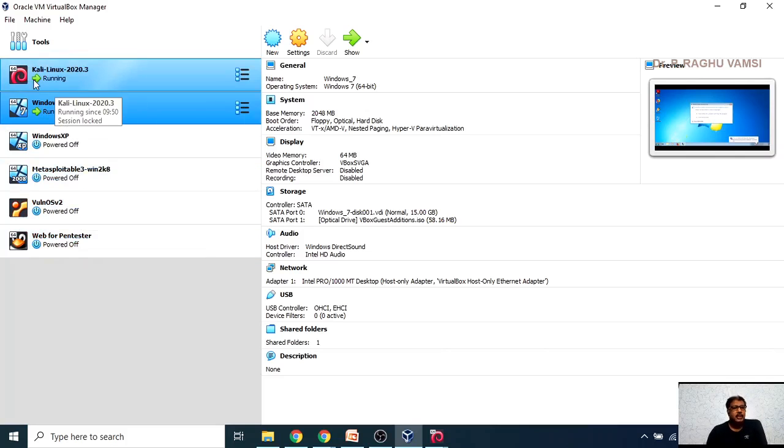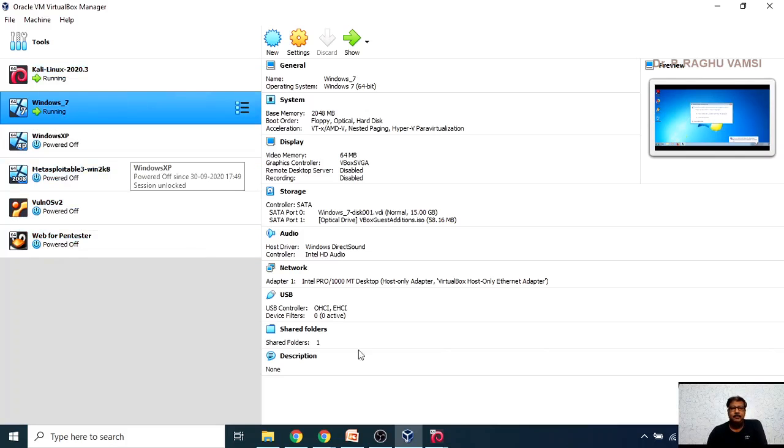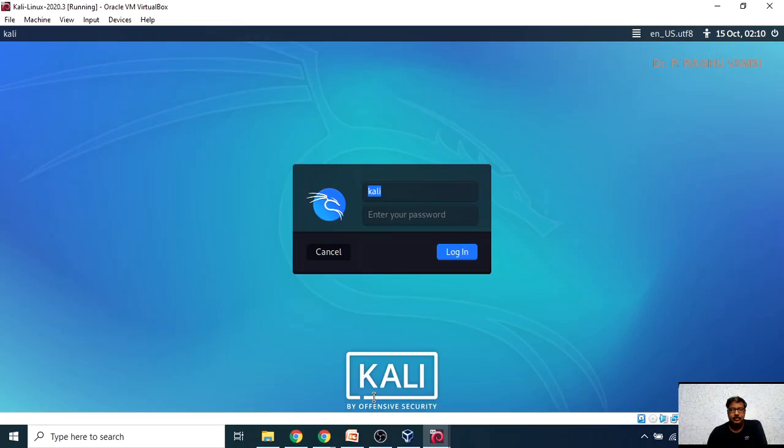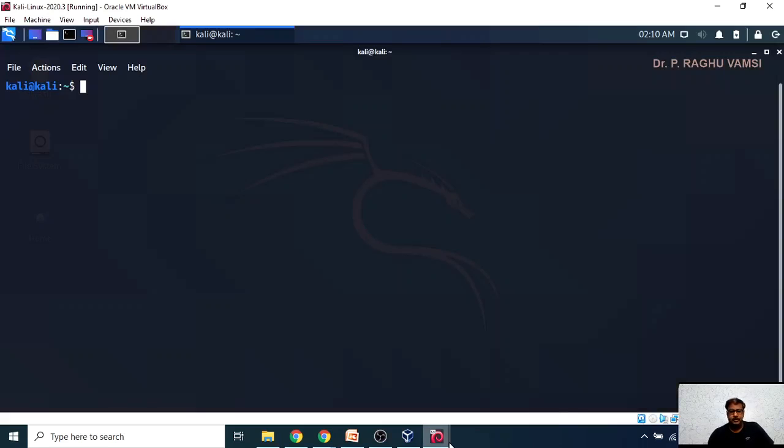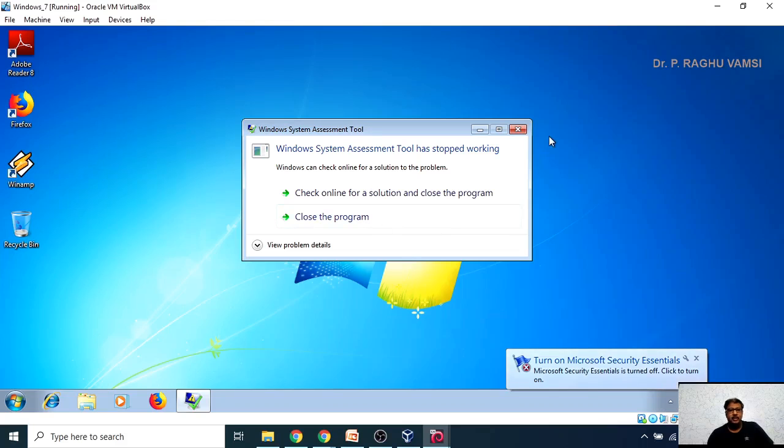So here I am running Kali Linux and Windows 7. This is the Kali Linux I am using, version 2020.3, which is a somewhat recent Kali Linux version. I am using this Kali Linux, and I am taking Windows 7.